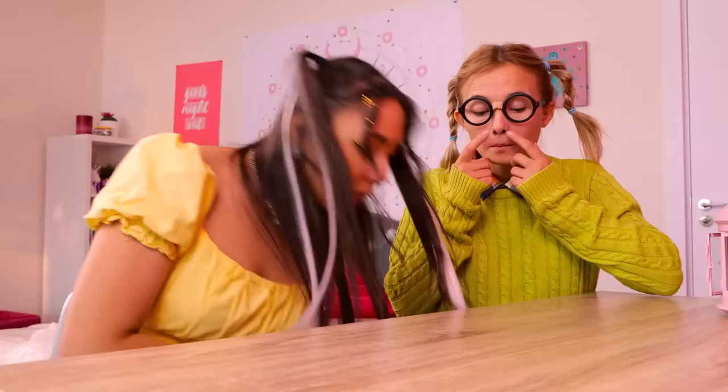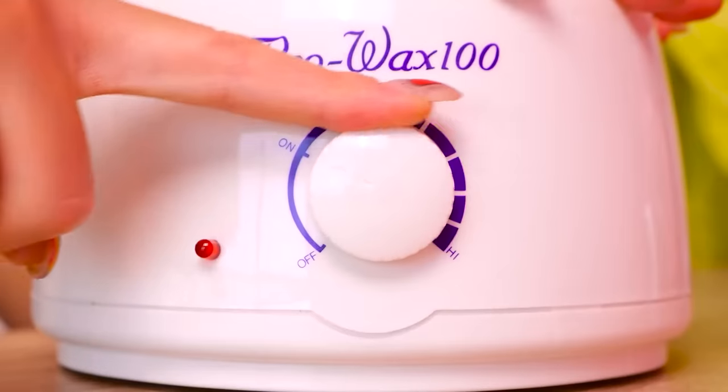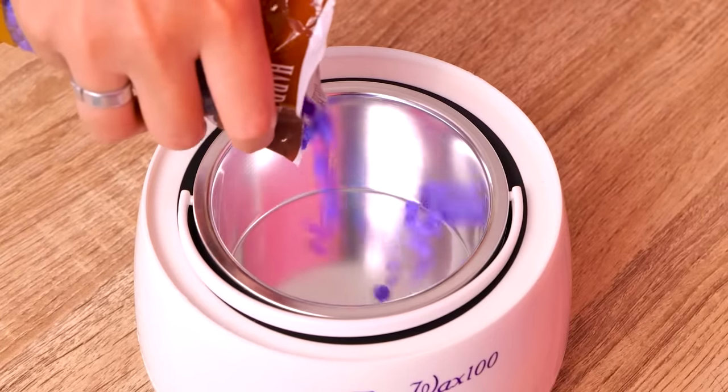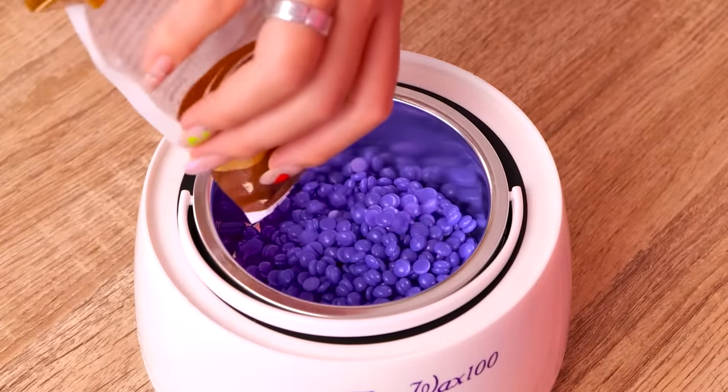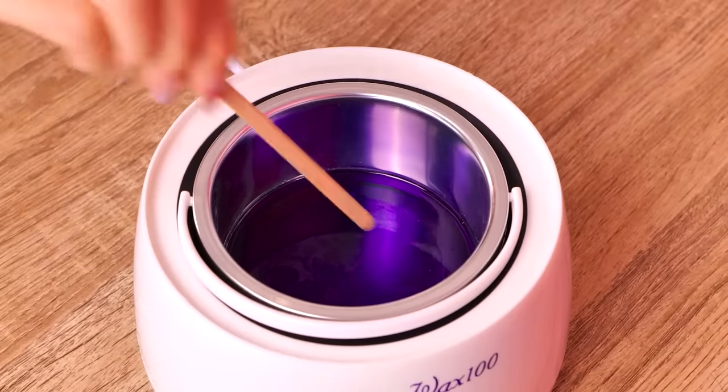Done? It's like real, hmm? Oh no, it's the Amazonian forest up there. Oh, ew. Sister, you have to do something for that. Don't worry. This is the solution of our problems. Turn it to the max. Now let's place the purple goodies here. Sweet. Now let's watch them melt away like my dreams to date Harry Styles.